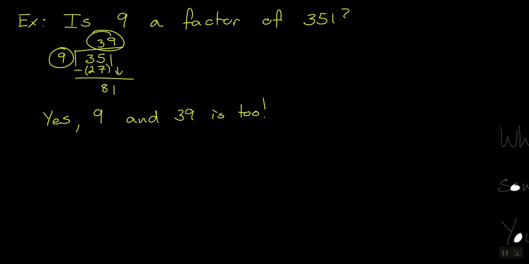Okay, all of a sudden, this idea is a big one. If the remainder is 0, you found a factor with your divisor. Like 9 was a factor because the remainder was 0. But so is 39. The quotient that I get is also a factor, and we're going to use this immediately. Okay, right off the bat, the ugly section of this, and this is 3.2.3, which we're starting already.